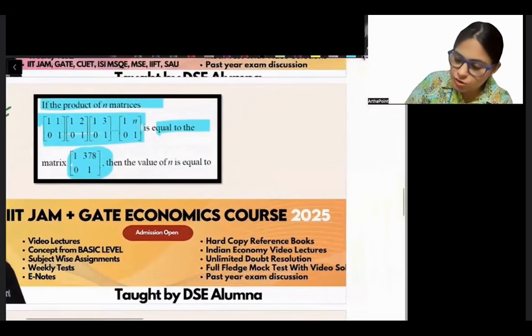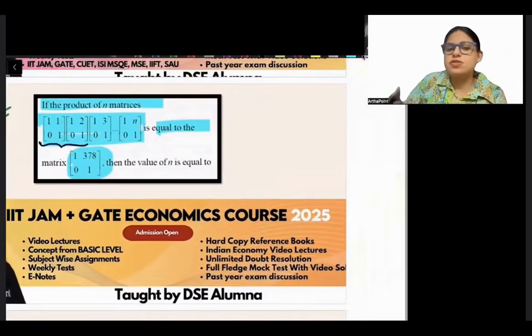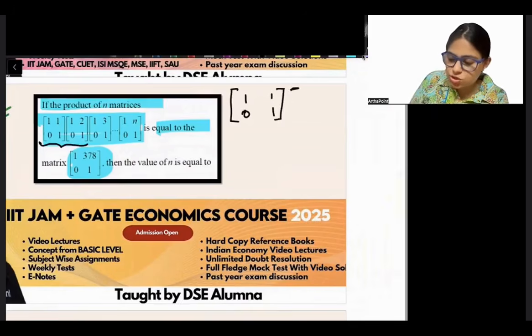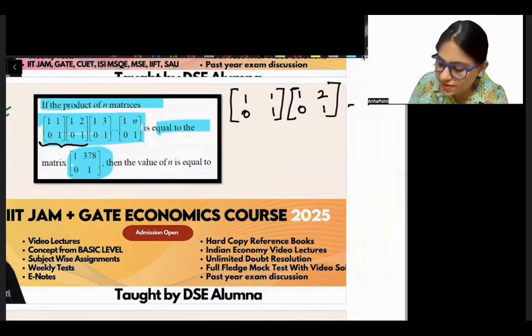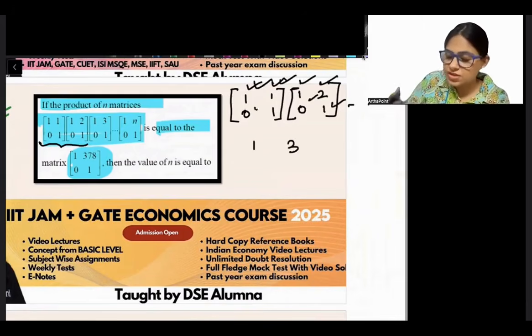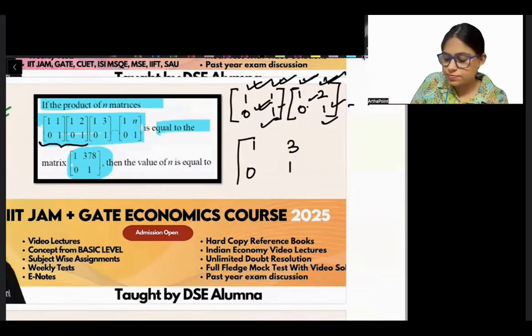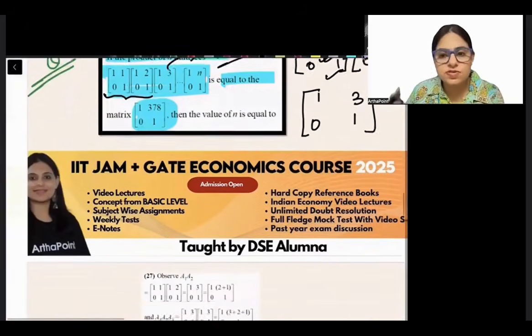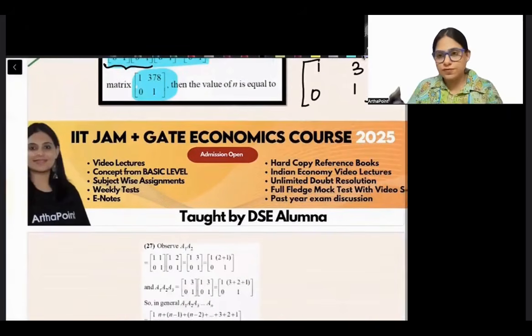Okay. Now what we will do, we will just look at first two observation, beta. I am getting 1, 0, 1, 1 into 1, 2, 0, 1. Of course, this is getting multiplied with others. But if I just find the product, I will get 1 into 1 plus 1 into 0, 1. 1 into 2 plus 1 into 1, 2 plus 1, 3. 0 into 1 plus 1 into 0, 0. 0 into 2 plus 1 into 1, 1. Which is the third observation. So I see that the product of the first two observation is the third observation.